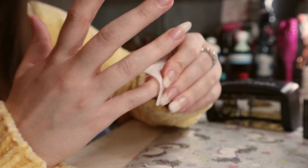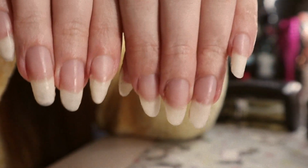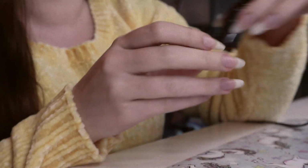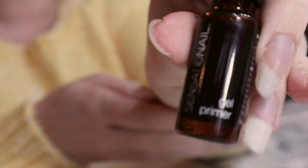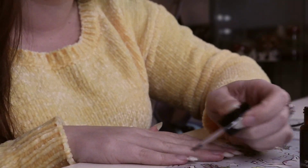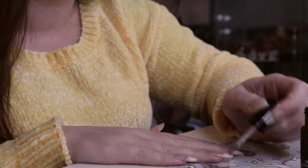Let's have a look. So you don't need a lot of this at the beginning. Pop that back there, and then as you can see, they've all got the shine to them. So now they've all been cleansed and buffed, we are going to go in with the gel primer. You just do a thin layer of this on the nails, let it dry naturally, and then you're ready to start on the coating.